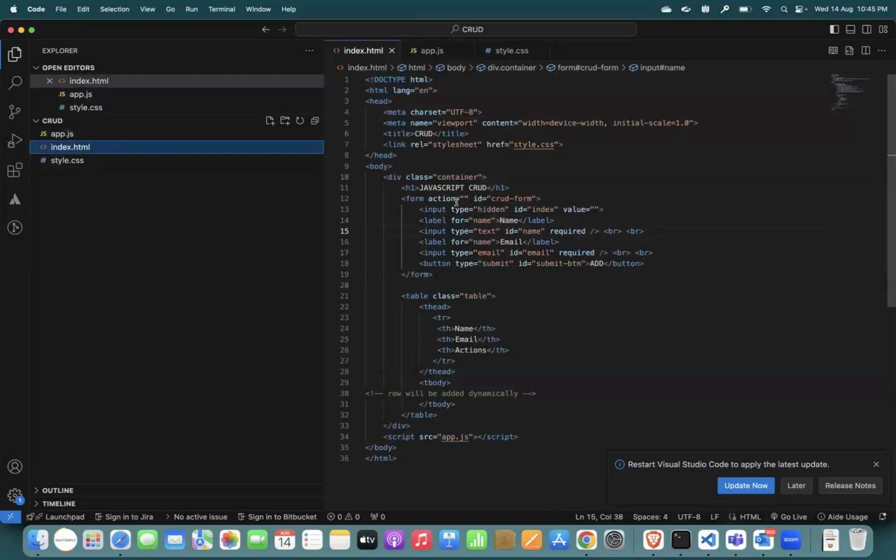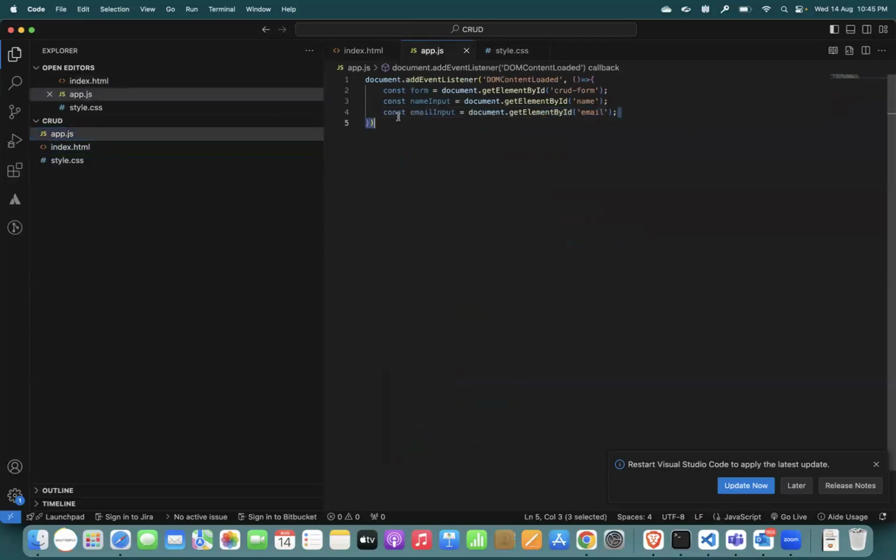We've hidden that, so try to add for that also. Copy this one. I'm writing this as index input. Just add index here.